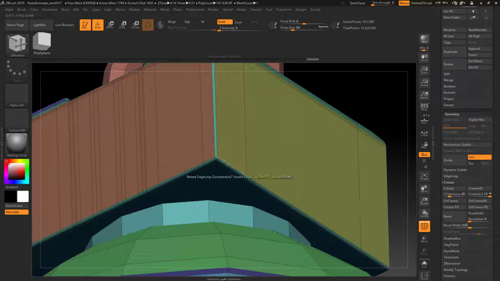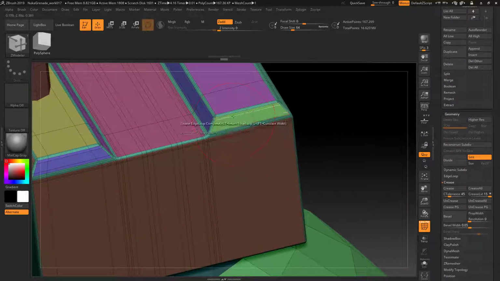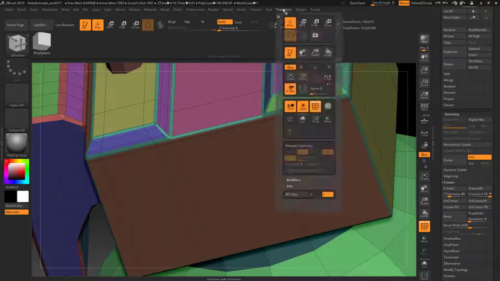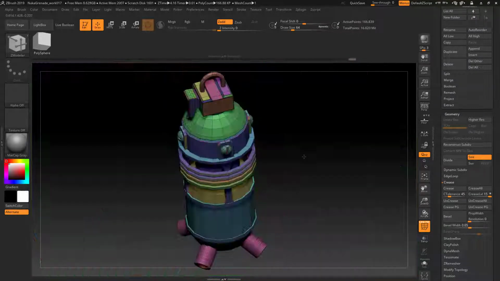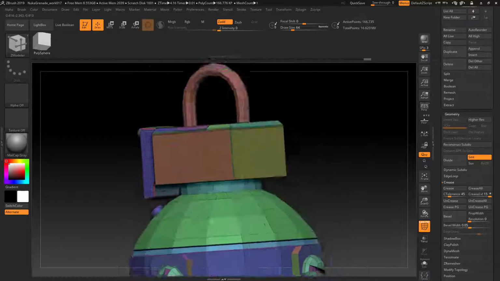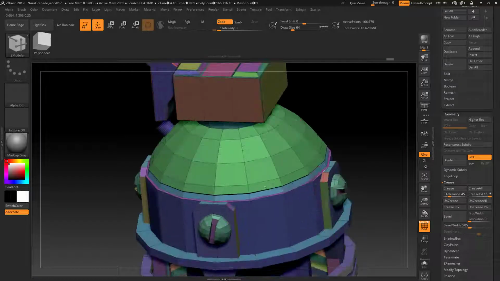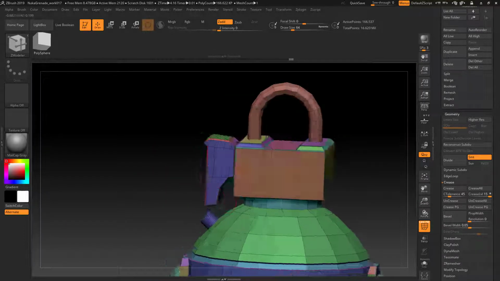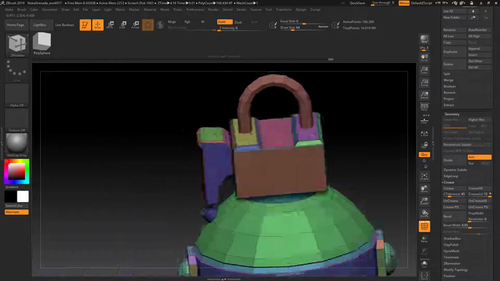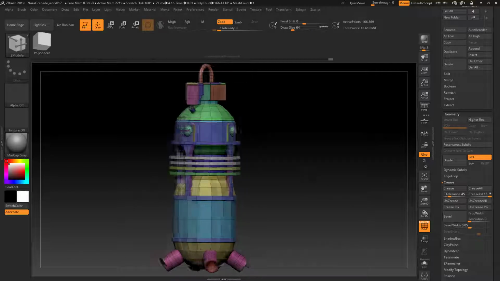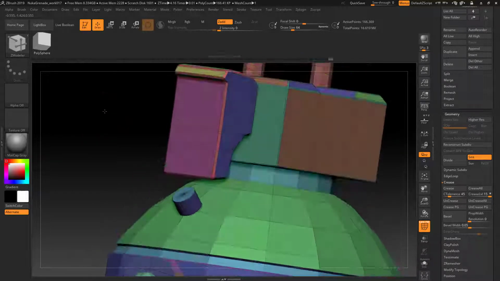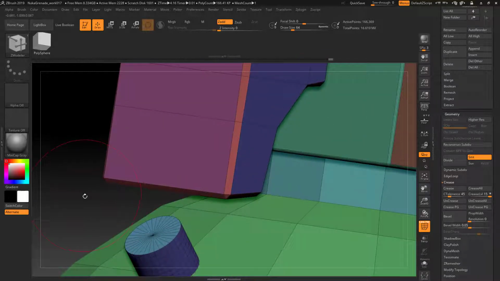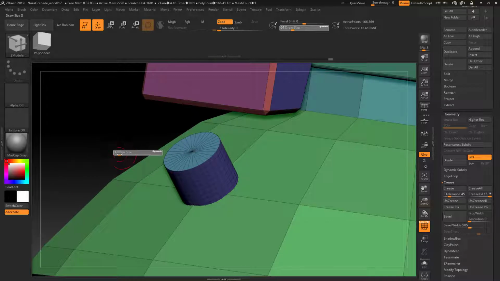We can take symmetry off for this. There'll be plenty to delete out of this one as well. And you can even backtrack to when it was at a lower subdivision than this and just take out some of these edge loops that were created by subdivision. Take any of these extra edge loops out that aren't really helping with the form. We'll keep the ones that we need. When it comes to more complicated things like this cylinder, I'm not going to really worry too much about the horizontal ones. I can get to those in Maya, or I can just remodel it, but I am going to take out these ones that run along the barrel.